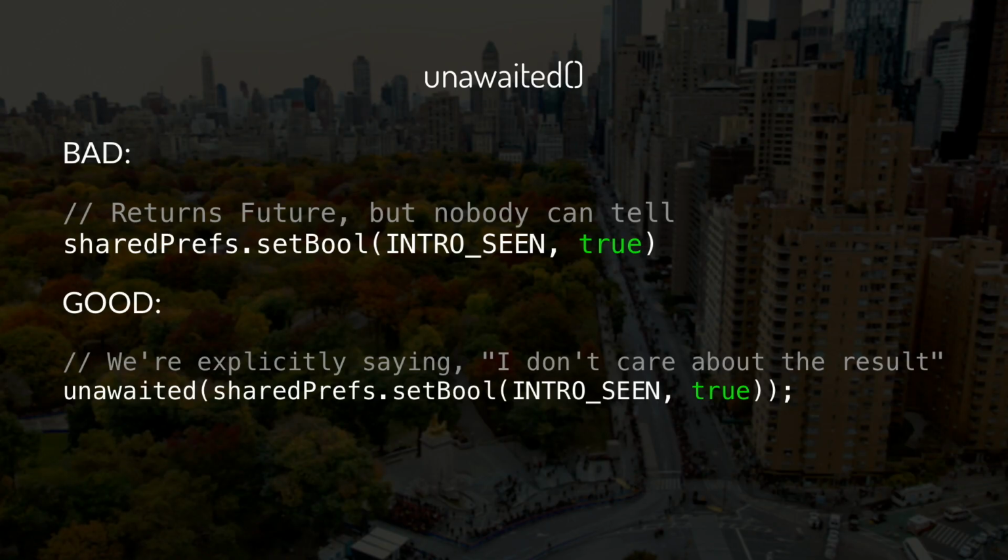So for example, in this code, shared pref set bool returns a future. It returns an asynchronous result. But you don't actually care about the result because you're just setting a shared preference. You don't need to wait on it or worry about what happens to it. But you can't see that in the code. Dart has this feature called unawaited. So you can actually mark in the code saying, I'm explicitly not awaiting this. I'm not waiting on this or interested in the result. That catches mistakes, right? It catches times when you actually did mean to write await and you did need to wait for this before something else happens. So that's super cool.